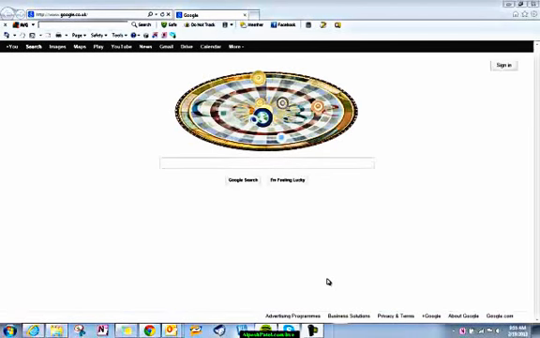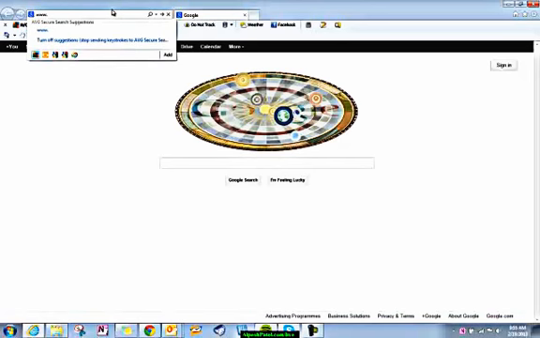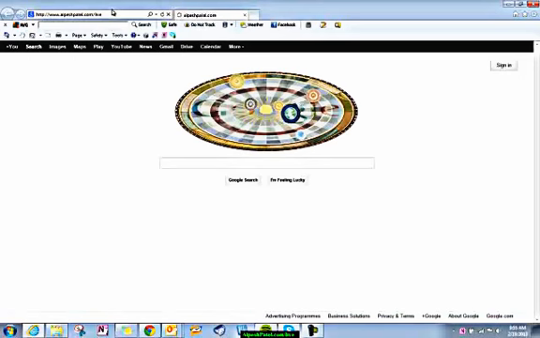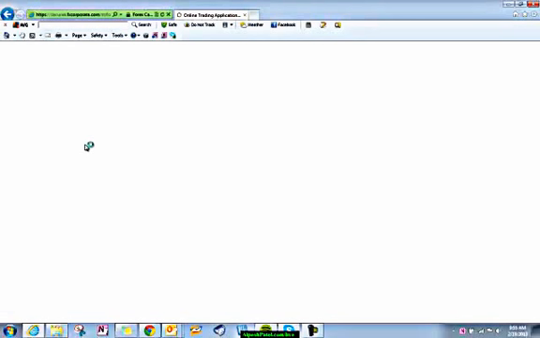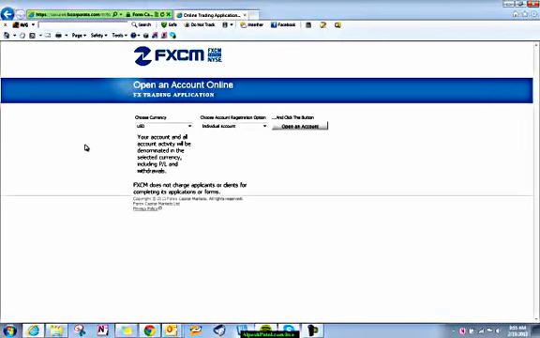So we want to open an alpeshpatel.com/live account. How do we go about it? Well, as you can see here, we have a regular Google window. What we're actually going to do is go to the URL address alpeshpatel.com/live for the FX account, and what you will see when that opens up is how we would go about filling in a regular form.